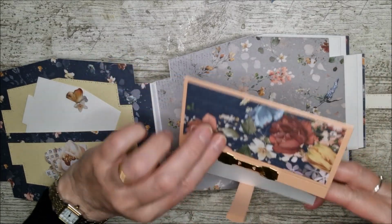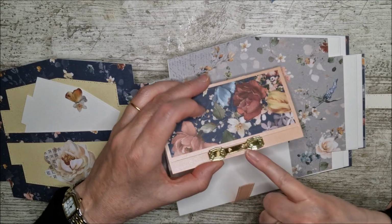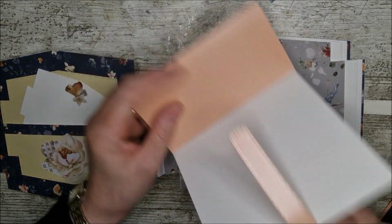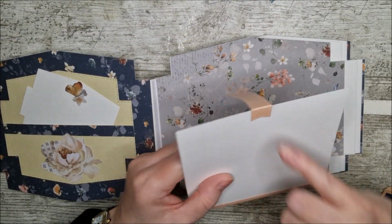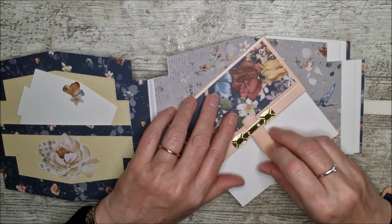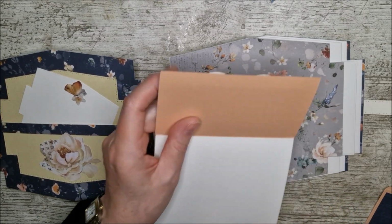I've already gone ahead and glued one right over the back like that, and then I've put this little piece, the same as I've done on the front, I've put that on here on 3D foam pads again, and I've added my little tab on here, really just by the tail of it, and I'm folding this up, and the idea is that that will fold through there when I get another couple of these on.